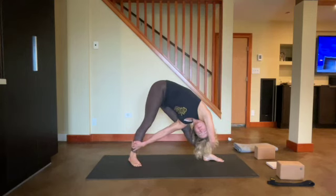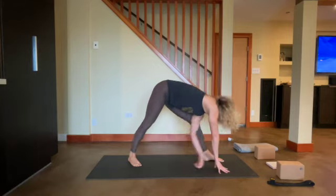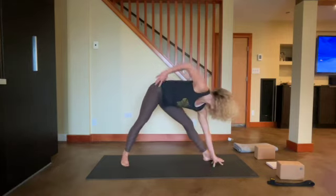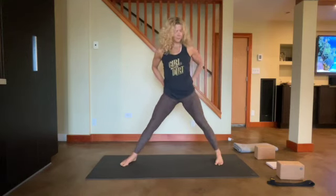And maybe you can take a bind here, taking left hand to outer right shin, right hand to outer left shin, and rotate open here, firming outer left hip under. Beautiful. Back to a nice standing position, meeting in the middle, and then Trikonasana, side 2.